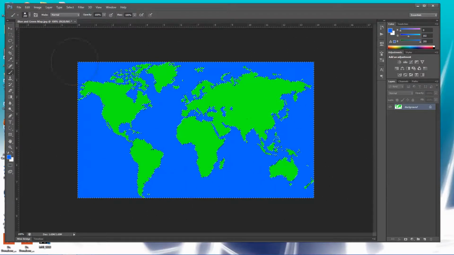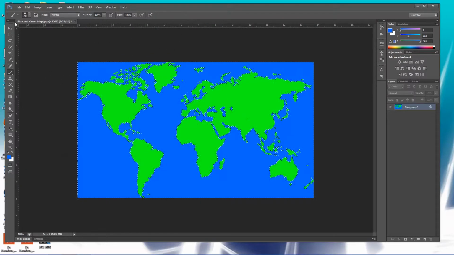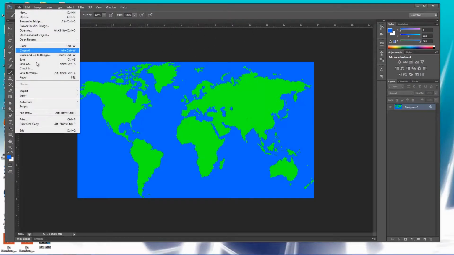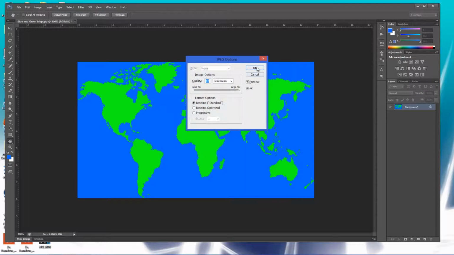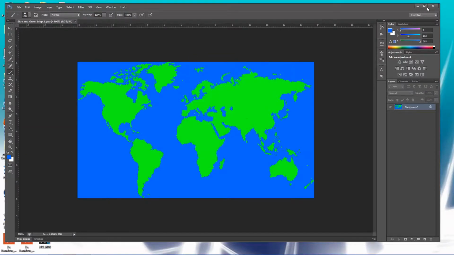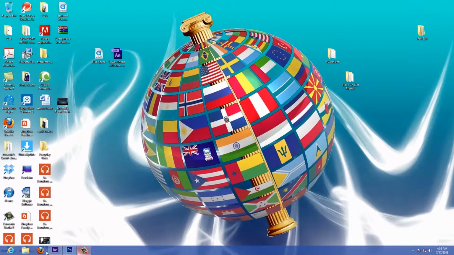So now we have this map that is no longer black and white. Actually, it was gray and white, but anyway, now it is green and white. Just hit Control D, and that's perfect. Then I'm going to say File, Save As, and I'm going to call this green map 2. Hit OK and hit OK, and now that's saved. So now we no longer need Photoshop. Well, you need it, but we don't need it for this tutorial.